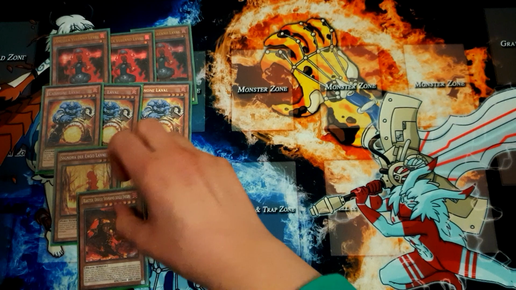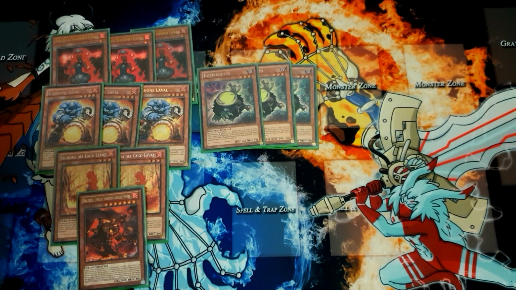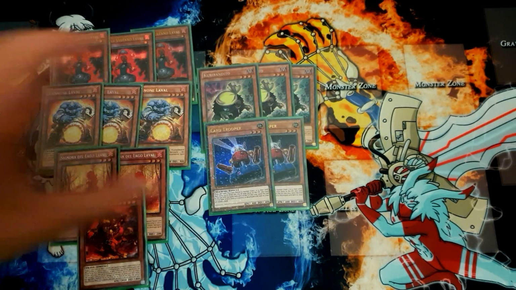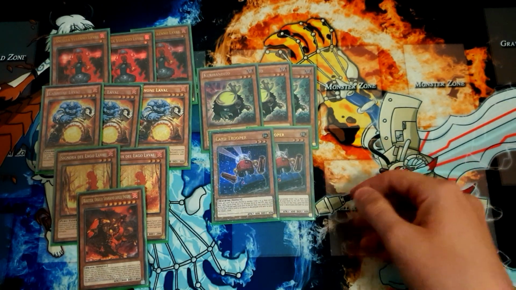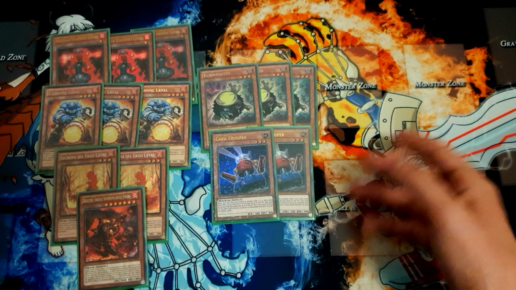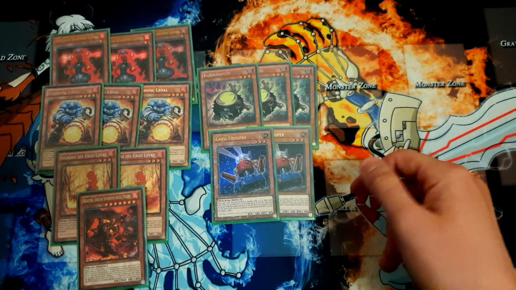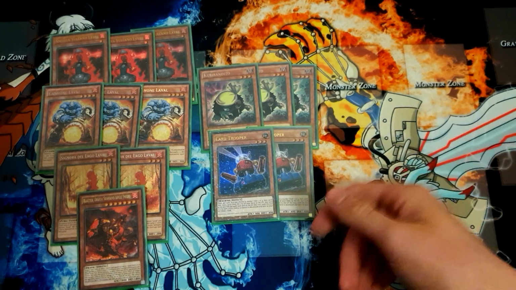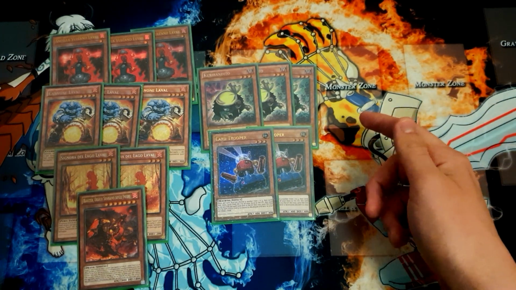Then I am running a bigger than average milling package. I'm playing 3 Curry Bandits and 2 Card Troopers. Curry Bandit is pretty standard because we want to dig into our spells a lot. So even if I kind of hate the card, it's very nice in this deck. Unless you're going full Trap Tricks, you pretty much are going to be playing Curry Bandit.